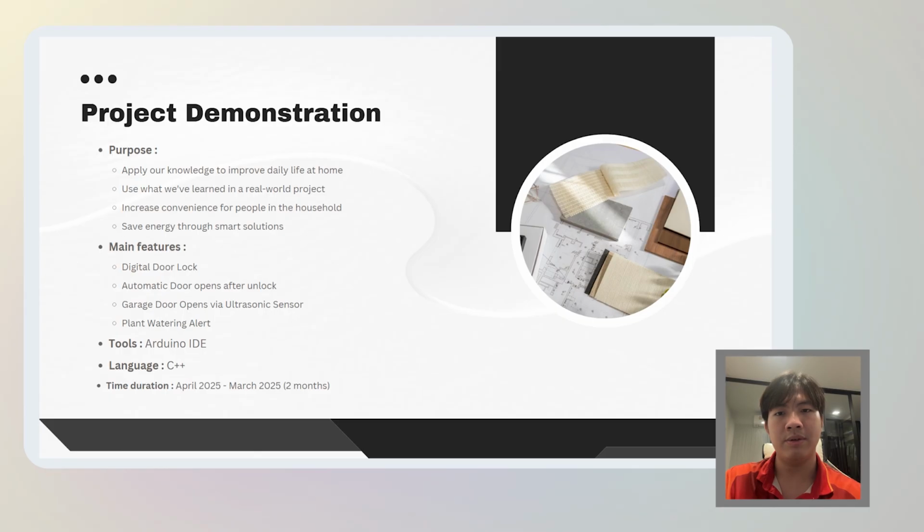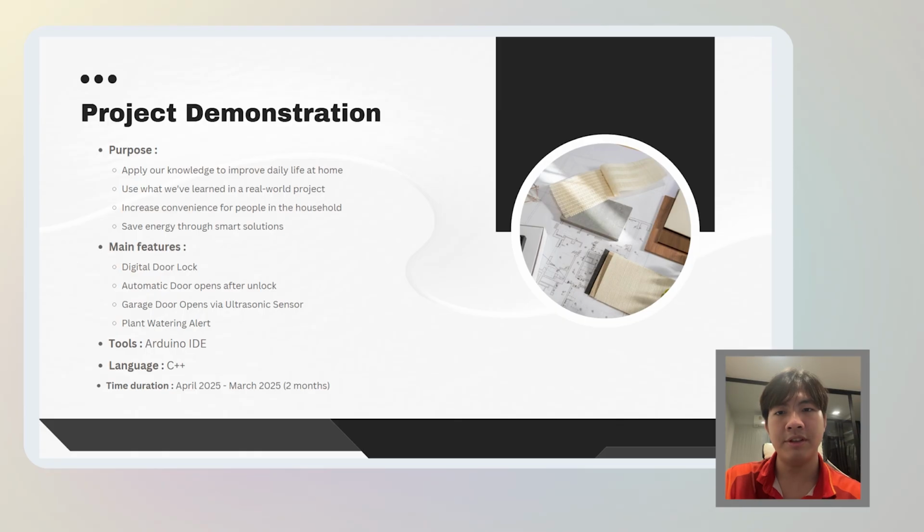No need to press anything. Plant water alert. We wanted something simple to remind us to care for plants. When soil moisture is low, the system alerts the user. Each feature was chosen because it's simple, practical, and improves daily life.